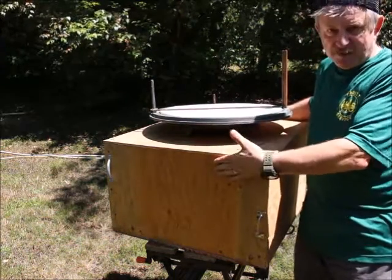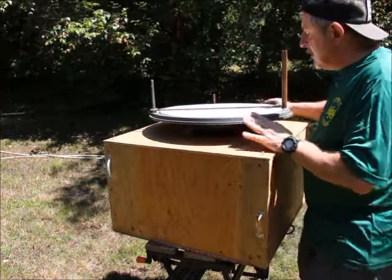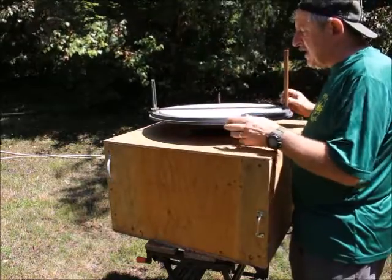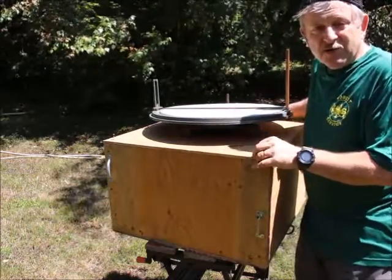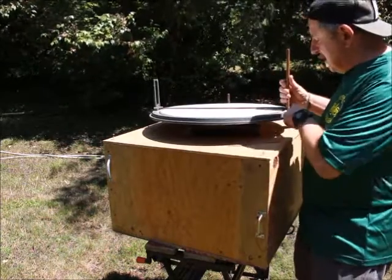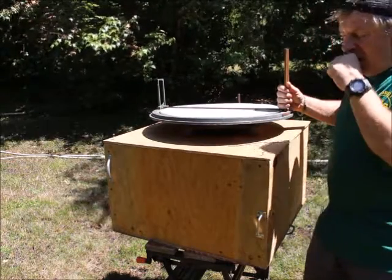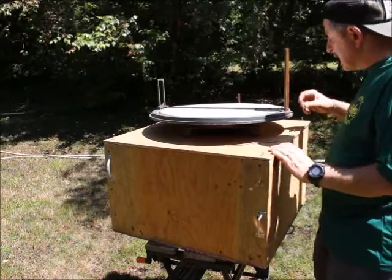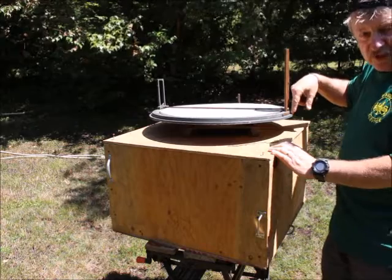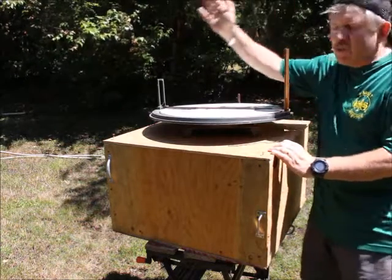The box it's sitting on, by the way, is a padded box which is used to haul them up and down to the lookout to try to protect them. The Osborne itself is mounted on a stand and is aligned exactly due north. We do that when we install it to make sure that the azimuth ring around the bottom basically reads in true north degrees. It's slightly off from what you'd expect because the zero for true north is on the end you're at, but it's helping you read which direction you're looking.